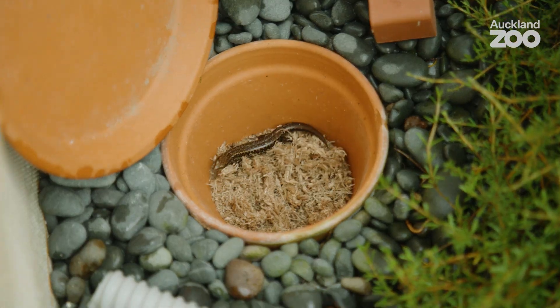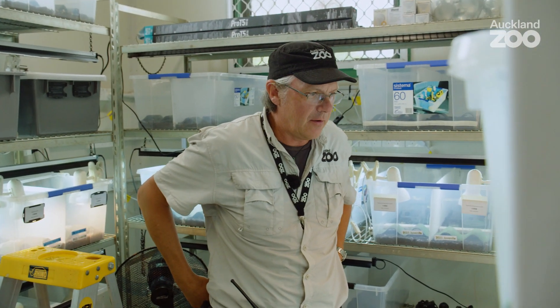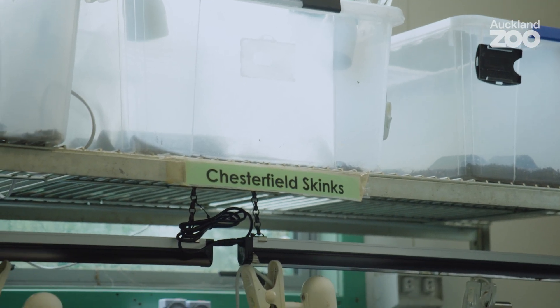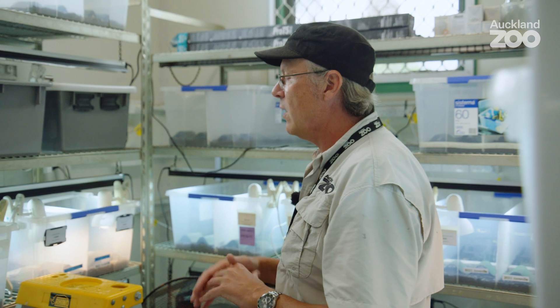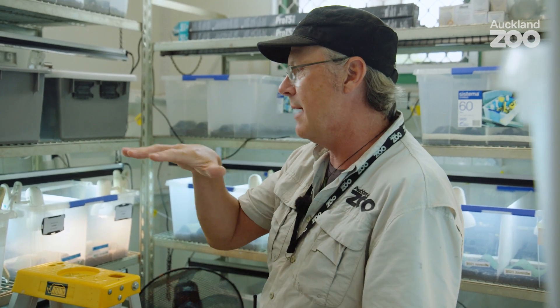Multi-disciplinary, multi-partner programs can make a real big difference to a species' extinction risk and its long-term survival. This is the sharp end of the stick with the cobble and Chesterfield skink story. In January we bring the gravid or pregnant females into this indoor environment where they finish the last few weeks of their pregnancy. The reason we do that is we want the babies to be born indoors, because the babies — and I'm not joking — are about the size of a matchstick. We want to rear every baby successfully and ensure they're always within that nice envelope of ideal temperature, humidity and basking options.